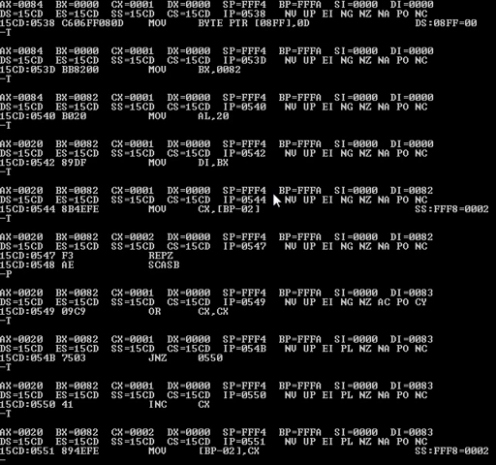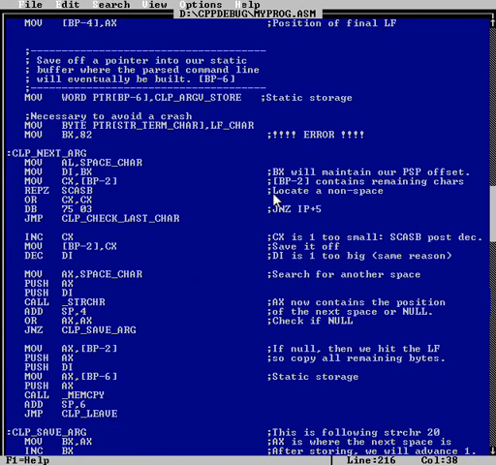And the reason for that is explained in the comments here. It's because of this SCASB. There's a post decrement. So CX is always 1 off after SCASB.